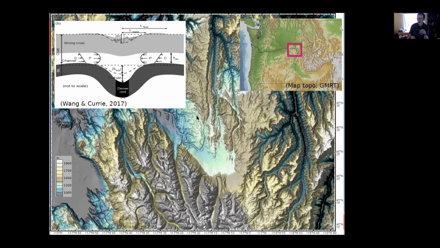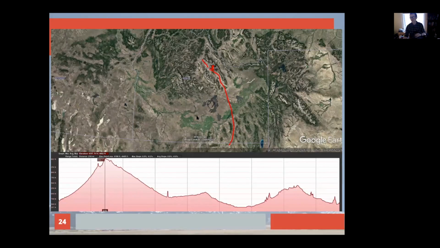And this is where I can finally get back to Yellowstone and mention that we see these same signatures in Yellowstone. We see all the same things. Structurally, there are these normal faults associated with Basin and Range extension on both the north and the south side of the Snake River Plain. You can follow strata along these ridges that just dive down underneath the Snake River Plain and pop back up on the other side. So, vertical deformation.